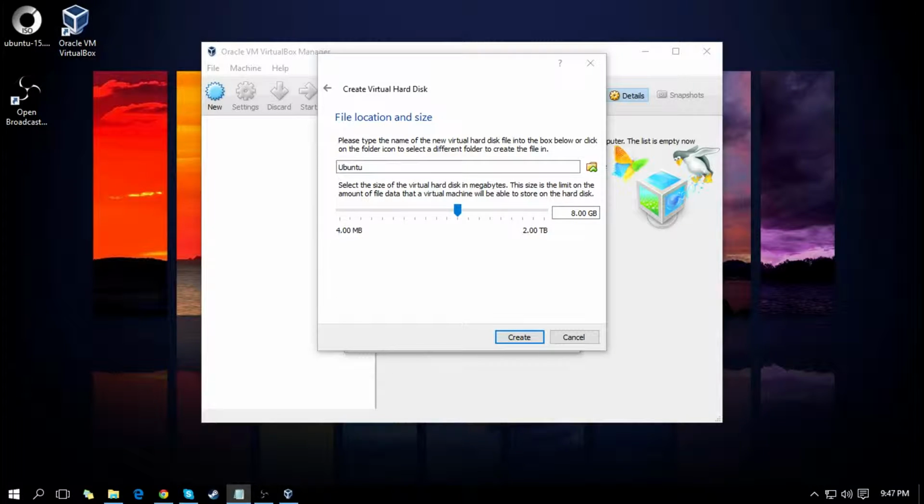Now you can choose a dynamically allocated virtual disk or a fixed one. A dynamically allocated virtual disk will only use the space on your physical hard disk as it fills up, and it will not shrink when the space is freed. A fixed size hard drive will allocate a fixed portion of hard drive space set by you. The size of a fixed size virtual disk cannot be increased nor decreased once it's created, but that is what we're going to be using today. So we're going to create a 30 gigabyte fixed sized hard drive.